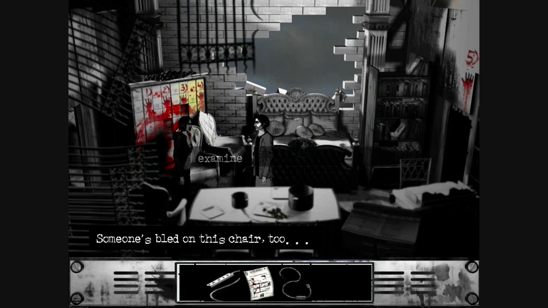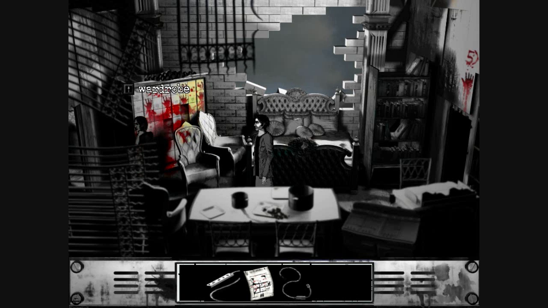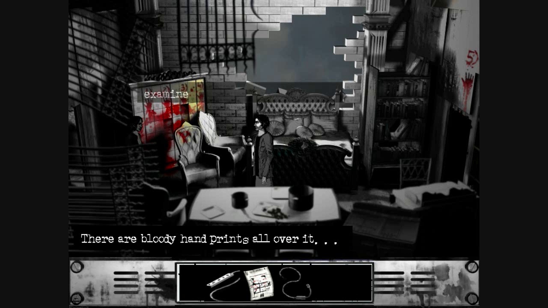Okay, chair. Someone's bled on this chair too. Yeah, you can see it on the top there. It's part of, looks like, the blood over this wardrobe. There are bloody handprints all over it.